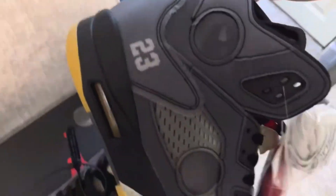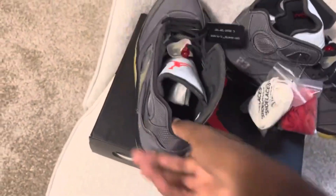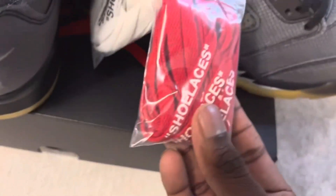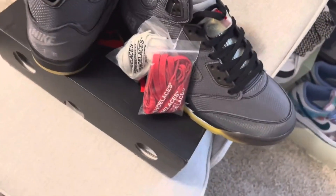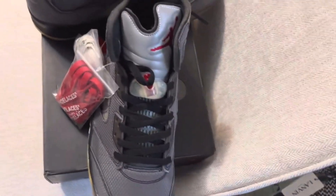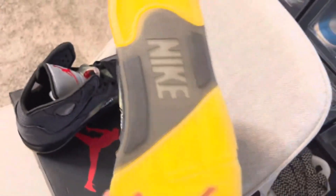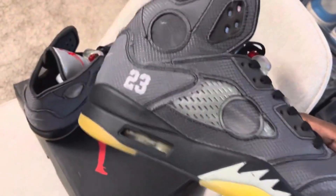The second shoe comes with two different laces — white Off-White laces and red Off-White laces. So if I want to wear black jeans with a red hoodie, I can swap the black laces out for the red ones. I really like that it gives you different variety and options to switch up the laces. That's already a W, and these shoes are just overall a vibe — they're straight up clean.